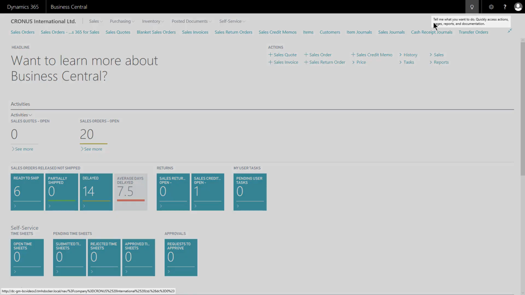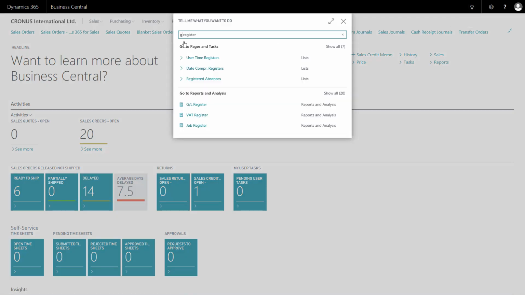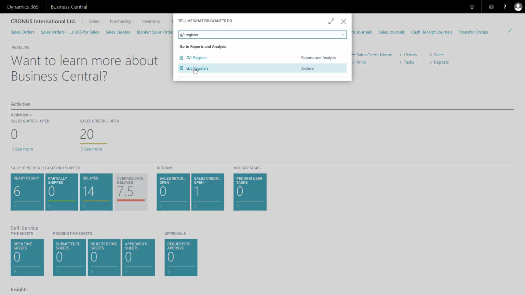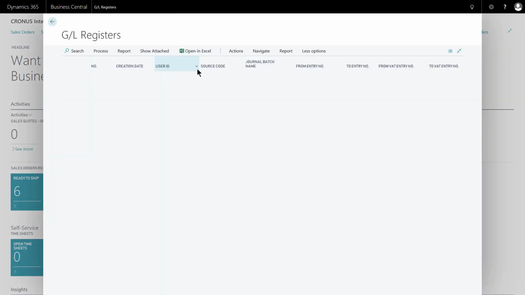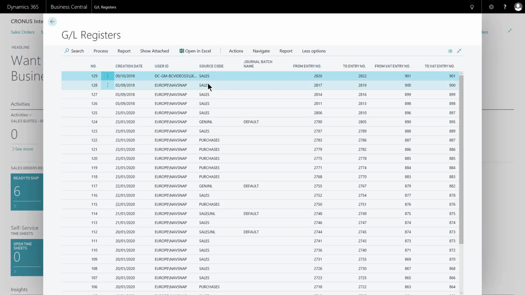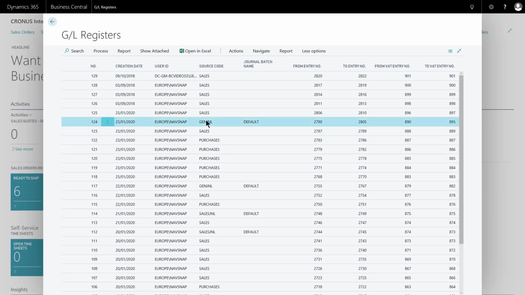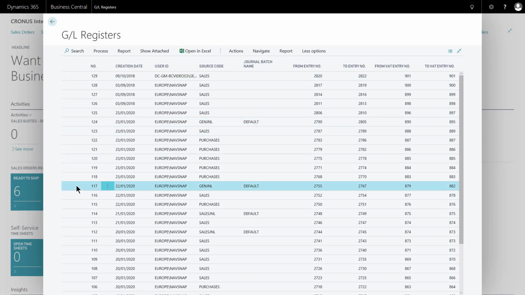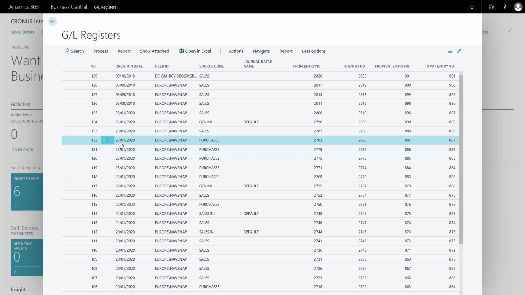So if I use the GL register, this is an archive of all postings that have been made within the system. I will see sales if the system did it from the sales functionality, or I might see the journal description if it was done through a journal. And I'll see purchase if it's the system using the purchase functionality.